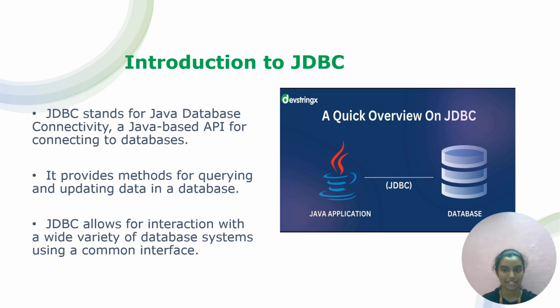JDBC applications are platform independent and thus they can be used for connecting over the internet. The JDBC API is installed at the client side. Therefore, when the user wants to fetch some data from the database, the user sets up the connection to the JDBC manager using the JDBC API through the Java application.